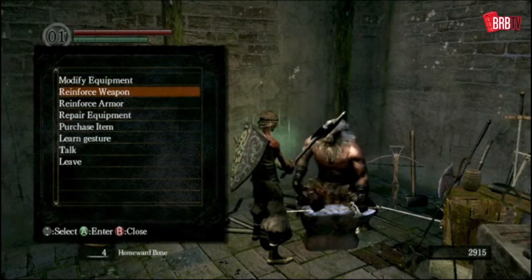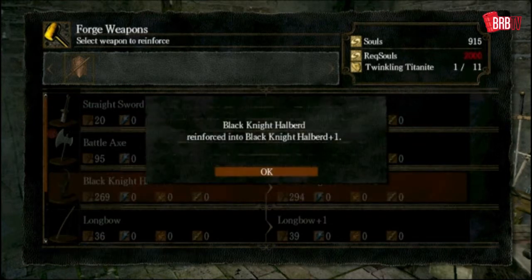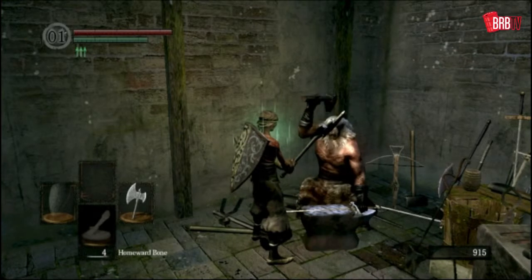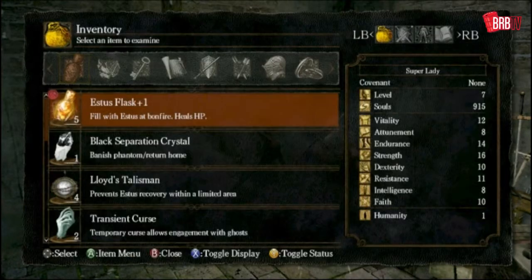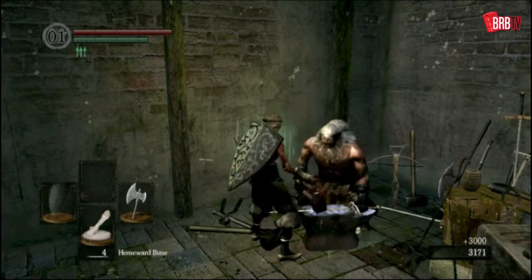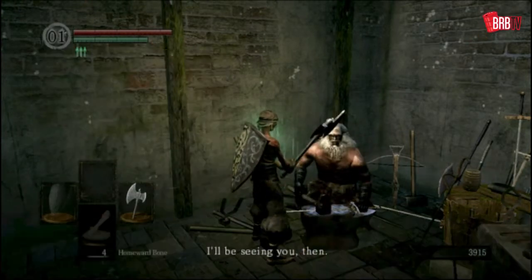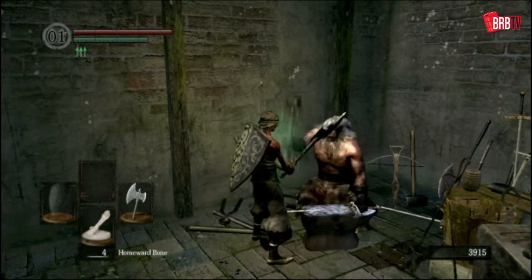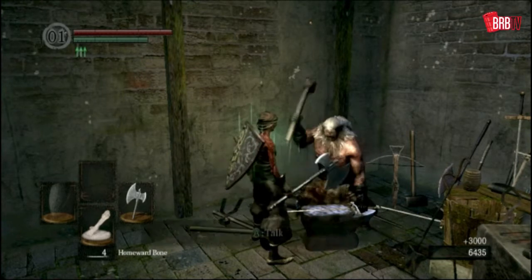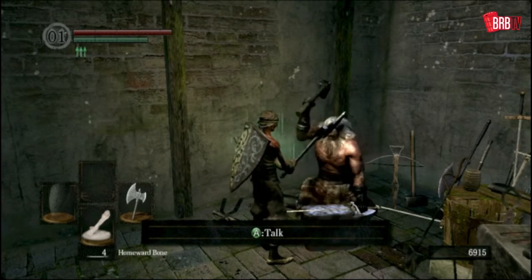Right, well, first things first, let's get it up to +1, I suppose. And now I'm out of souls, so I'm going to have to head on into here and pop these souls, because it's going to cost me 2,000 per level of the weapon, so I need another 12,000 souls. I don't actually want to talk to you again just yet, sorry. What's 12,000, did I just say? No, they're not 3,000 a pop, they're 2,000 a pop. Right, I need 8,000 souls.